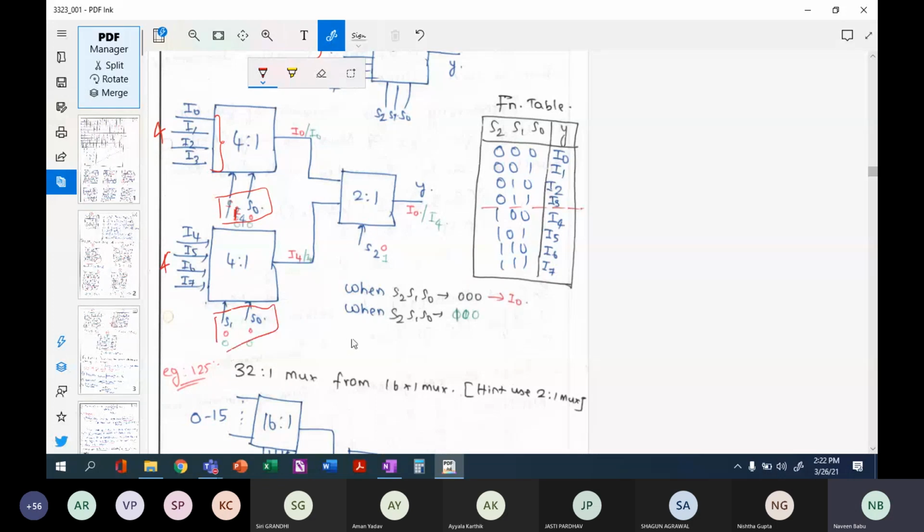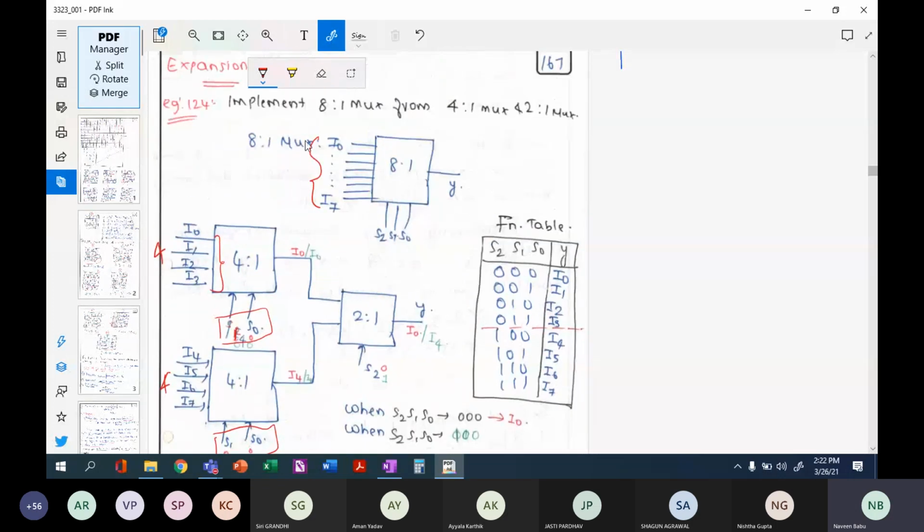Now go to the larger picture. If you look at the larger picture, to select these 8 lines, you used 3 select lines, right? Always from the LSB, that is S0 and S1 will be used to select the first stage. Why? Because these inputs we can write as 0, 0, 0, 0, 0, 1, 0, 1, 0, likewise till 1, 1, 1. So when I say the select lines, these two correspond to the LSB bits, right? Hence S0 and S1 correspond to the first stage of my multiplexer select lines.